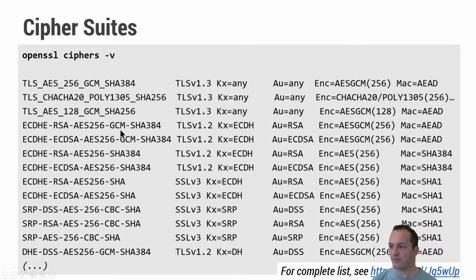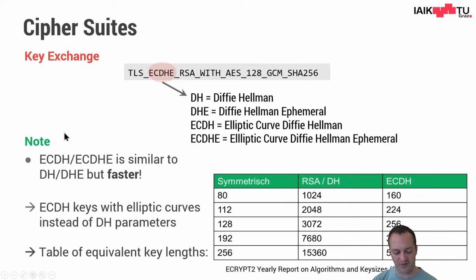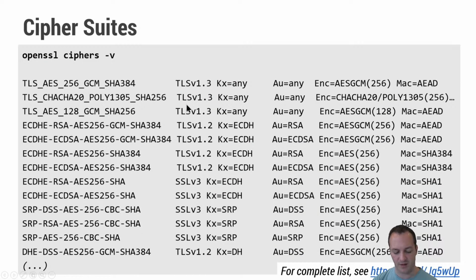And you see that these ciphers have different security properties. So for example, in one case, see here again, we have another notation. This is the OpenSSL notation here. This cipher, for example, could be used with TLS 1.2. The key exchange would be ECDH. Authentication, so the verification of the other side's identity, would be done using RSA. The encryption of the actual data would happen via AES-GCM, 256-bit.